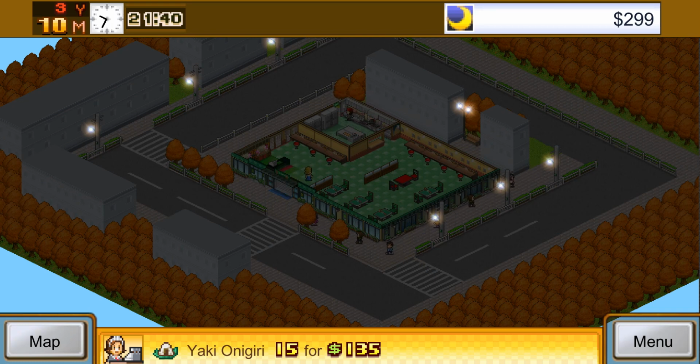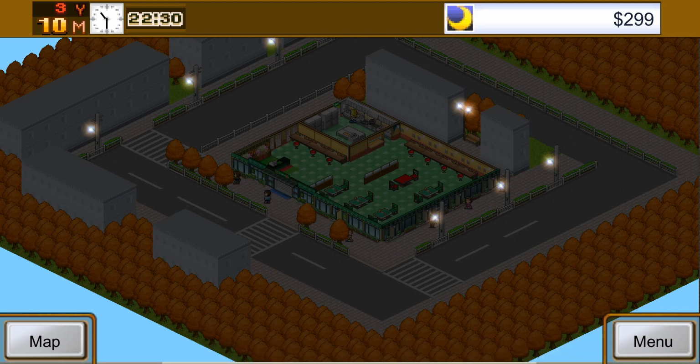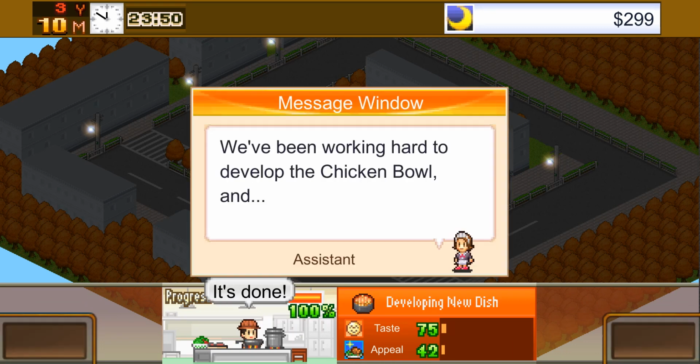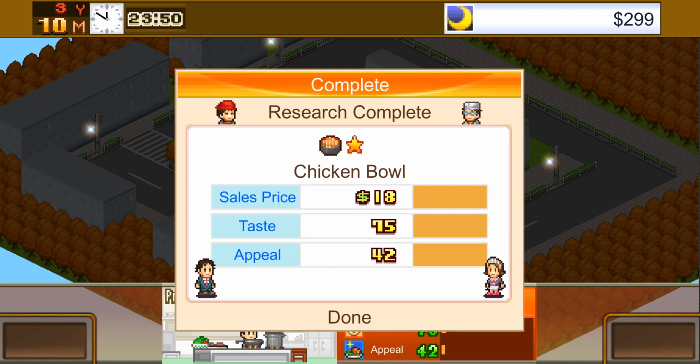So we're gonna have a look. This is our first restaurant. We're gonna see how it goes. We've been working hard to develop the chicken bowl and we've finished at last. Chicken bowl's gone up to like $2, nice.